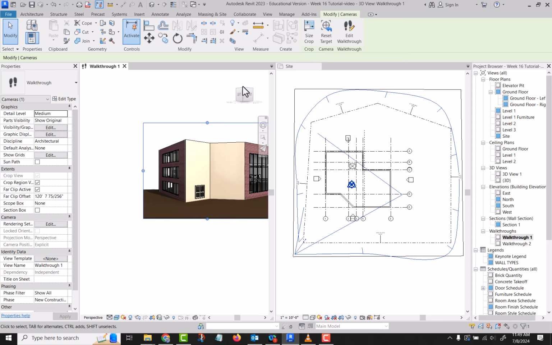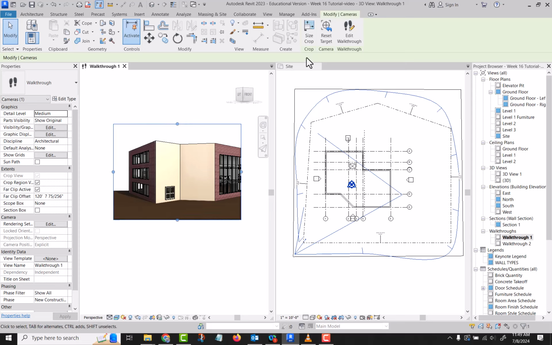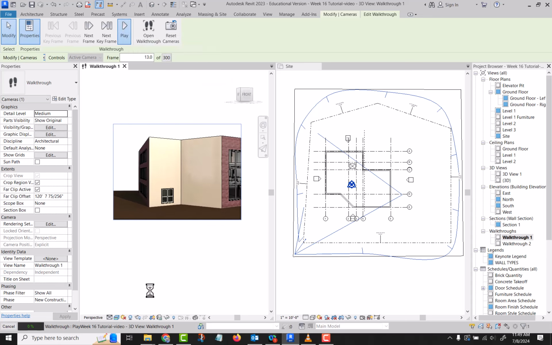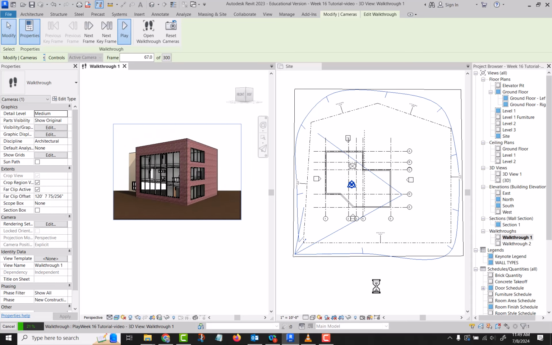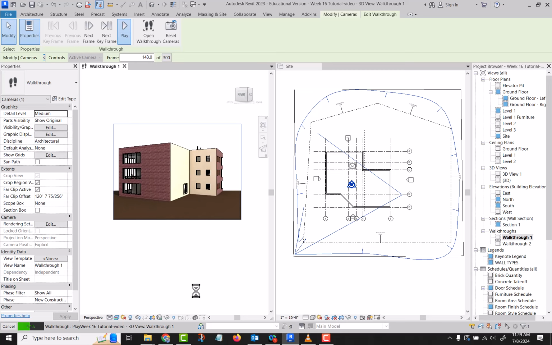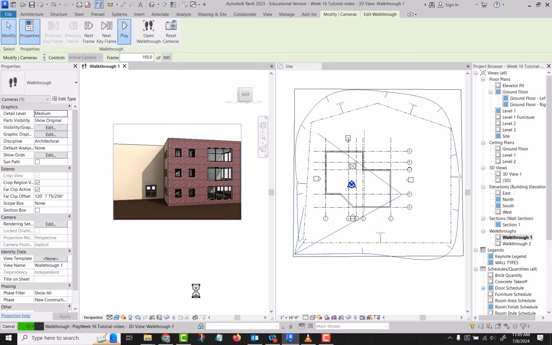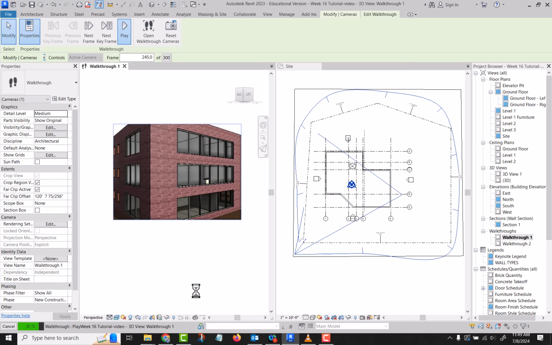But let me move that over. And so I'm going to play it, and you can also watch. Well, I thought it would show it going around here. Anyway, so you can see that because I don't have property going way, way over there, it kind of clips off on the property. Well, the far clip distance on the camera also cuts out some of that. So that's kind of how you would do an exterior rendering.